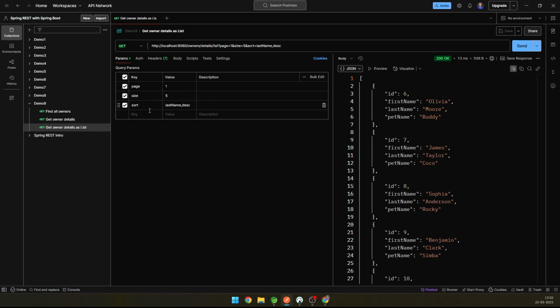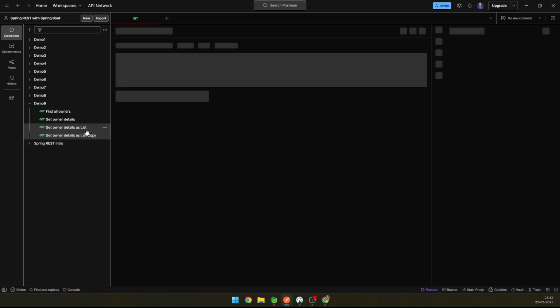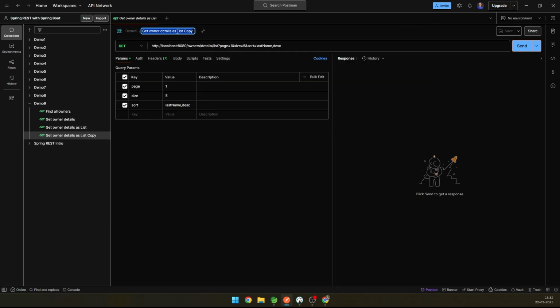So instead of it, what can be done? The easier way is that instead of getting the output as a list, you can get the output as a page also. So for this, let me first of all duplicate this one. So this I will do here, and here let me say page. Okay, so I will do it like this, page, and here instead of writing it as list, I will be making it as page. Let's see, is it working?